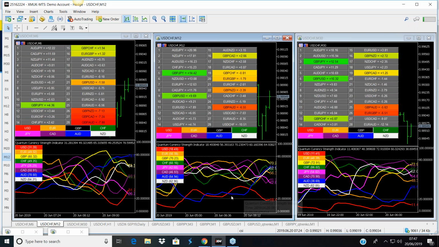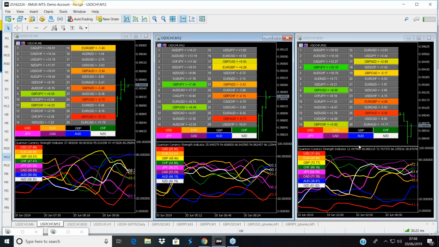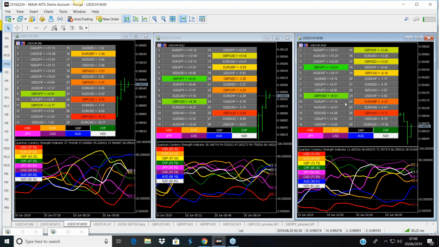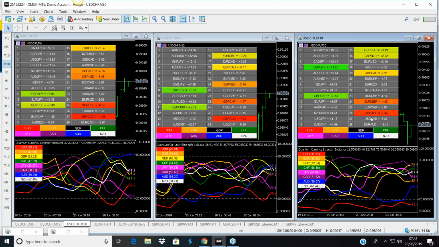In fact, since I left my machine, getting ready for this particular webinar, but just focusing on the two pairs at the moment. Looking at my 30-minute chart, where is cable at the moment? Well, I can see the reversal has happened. It's at spot 8, although it's still showing us it's still slightly rising, and the dollar is still falling, but it's at spot 9, so possibly it's kind of coming to a bit of a pause. And what's happening here, in fact, is the pound Aussie, which is falling quite nicely. So if I'd missed all the trades from the 2 trades I had this morning, perhaps I should be looking at the pound Aussie.